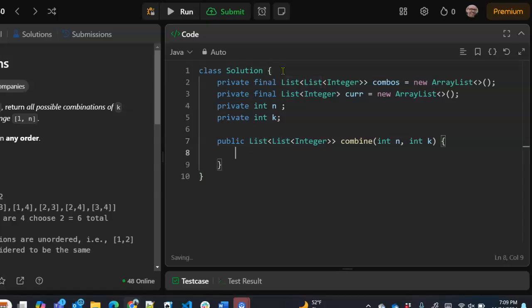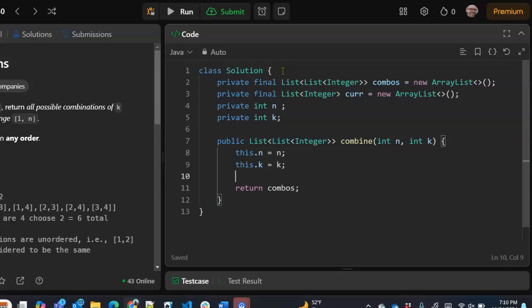All right. So starting this out in combine, let's set this dot n equals n, this dot k equals k. We are going to return combos, and where the work is going to be done is right here.